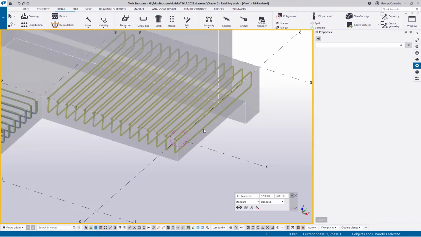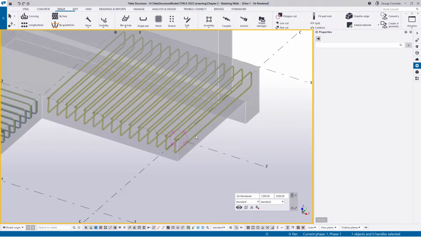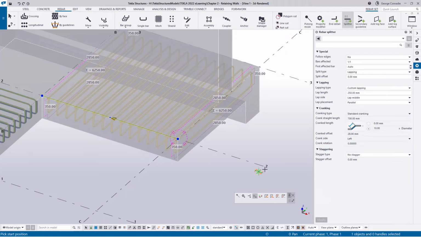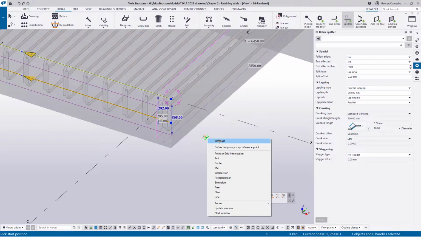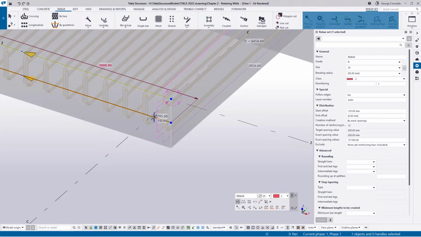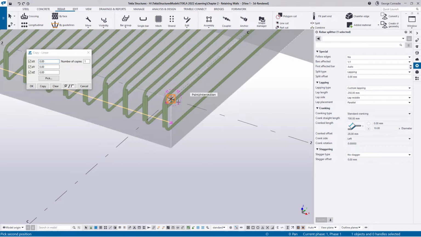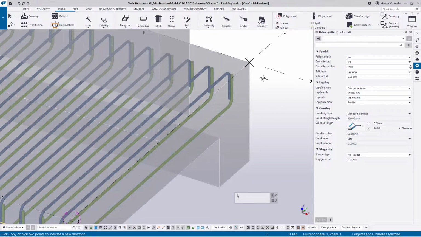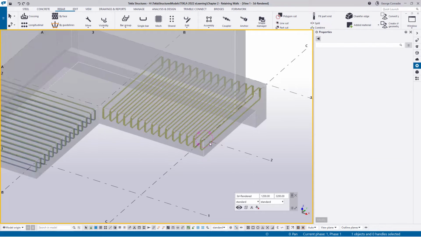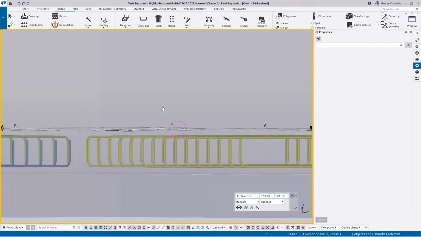Now, once we have that, again, we'll click on the bar, just make sure of our spacing line and still make sure that we've got valid input here, and it is valid. So all I need to do is then add a splitter to the back, and we still have our settings from our previous split. We can then split the back, and then what we can do is grab that splitter, right click, copy special linear, and we can copy that to the front face. Copy. Okay, so that sort of takes care of the main rebar on this area and that area in the bottom one, top one direction.